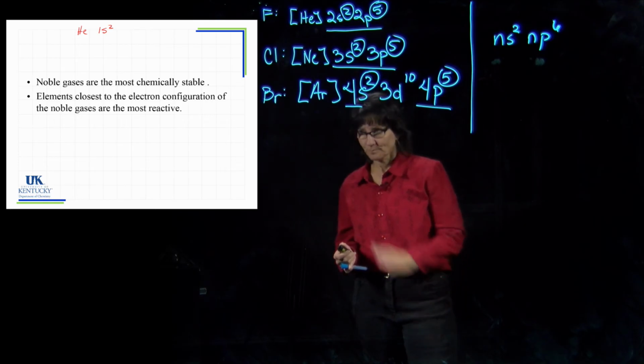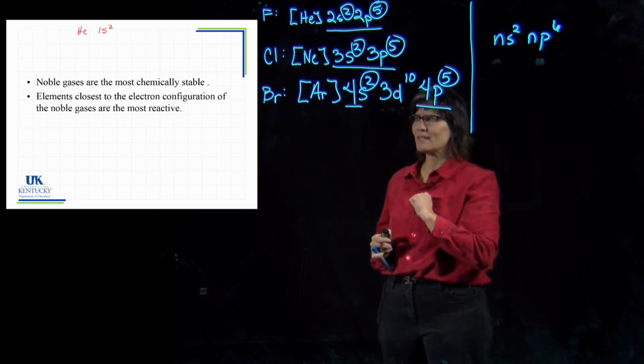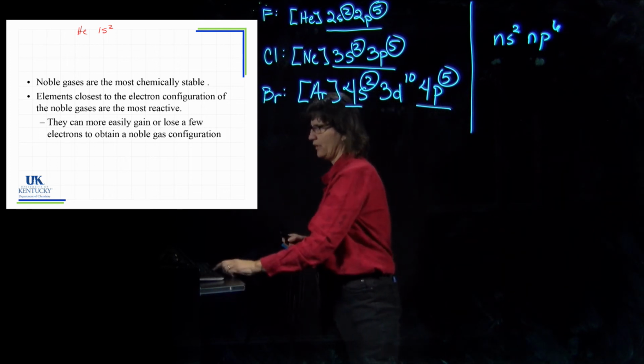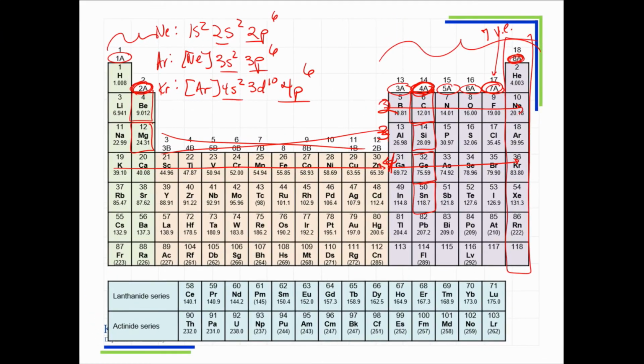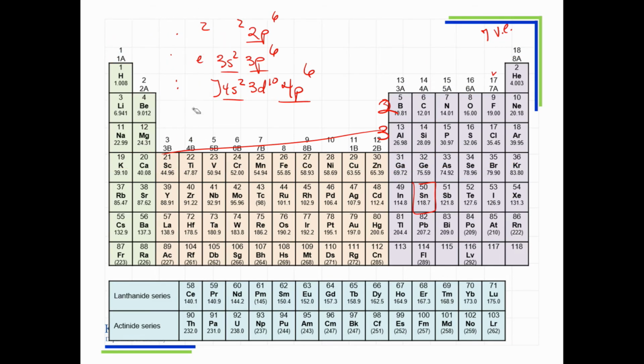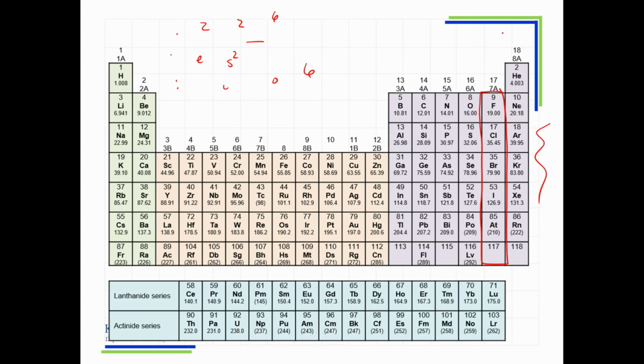All right, so now what it says there in the next statement is that the elements that are closest to these noble gases, now who would that be? Who are the elements closest to them? Well, let's look at our periodic table again. Who's closest to these noble gases? Well, the ones closest to these noble gases would be the family right before it, the halogens, or the family right after. And you're like, oh, there's nothing after it. Well, yes, there is. After 10 comes 11. There's 11. After 18 comes 19. There's 19. So this is the family right next to it if you wrapped around to the other side.